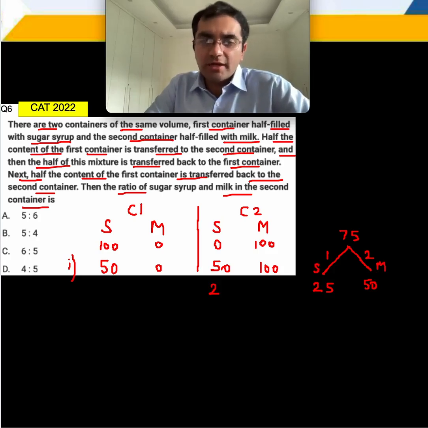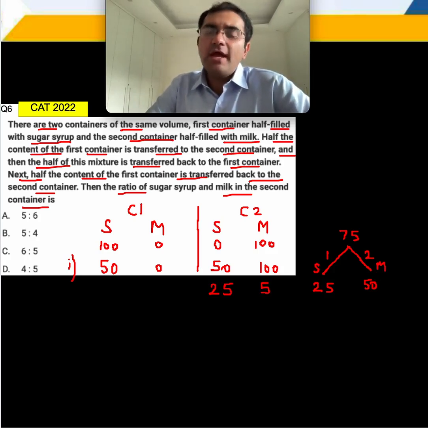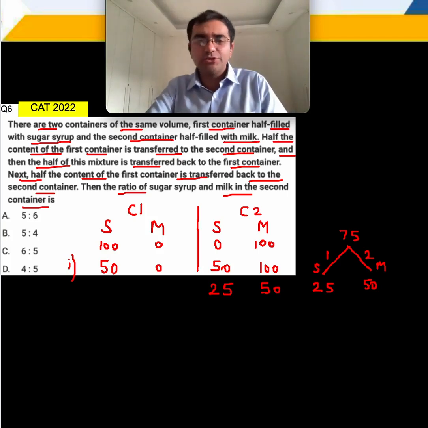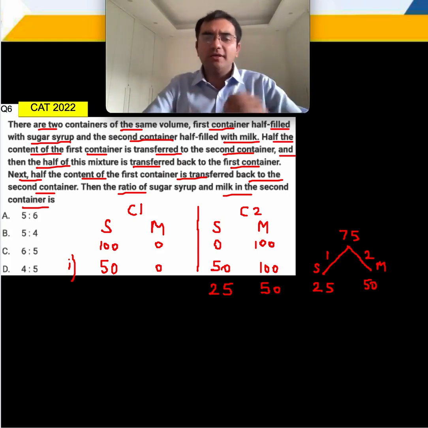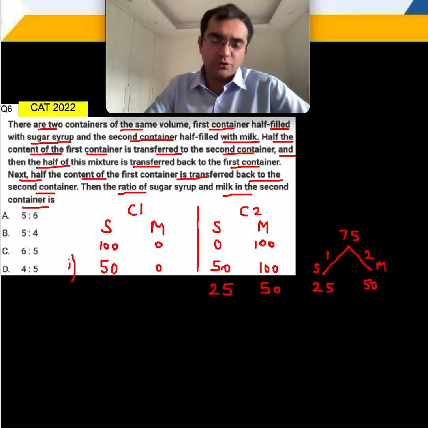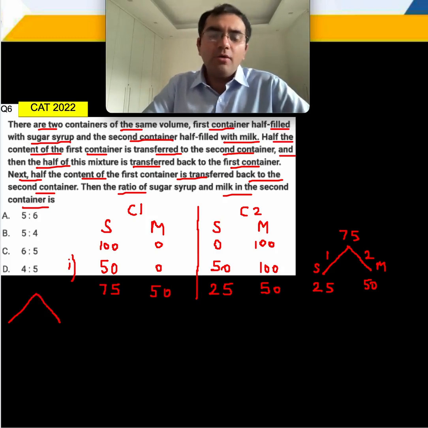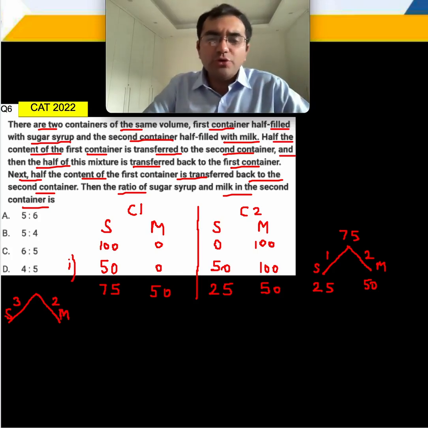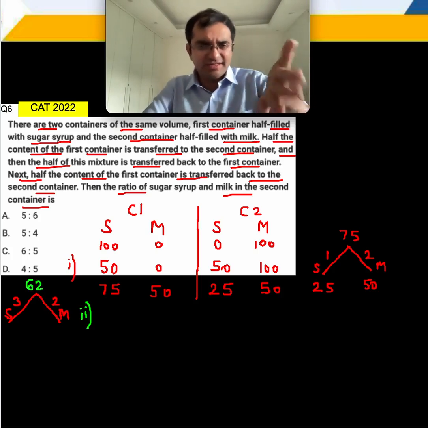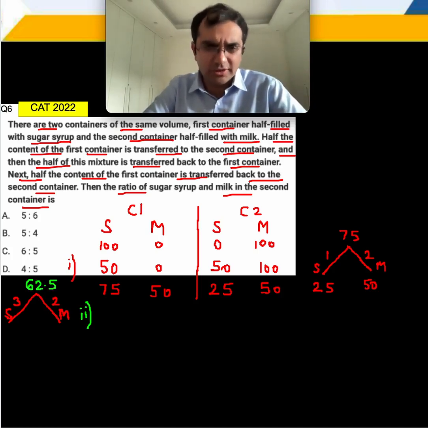So sugar आधा निकालो, 50 में से 25, you're left with 25. Milk 100 में से 50 निकाल दिया, you're left with 50. So this is exactly what I just told you, that आधा निकाल दिया तो आधा बच गया, just values को half कर दो. And put this back into the first container. Sugar 50 plus 25 is 75, milk 100 plus 50 is 150. ठीक है. Now again ये सारा manual part, 75 is to 50 is 3 is to 2. You don't need to do all this stuff. You can just proceed directly for the second container. ये सारा कुछ का ज़रूरत नहीं है, manually करना है तो कर लो.